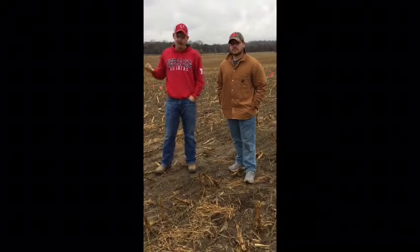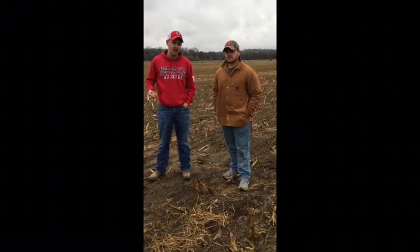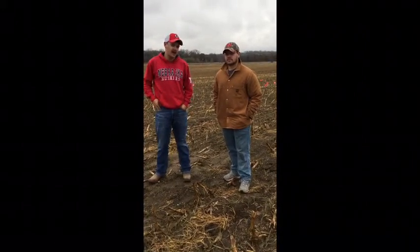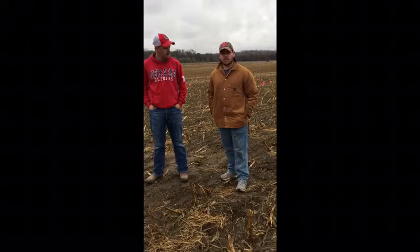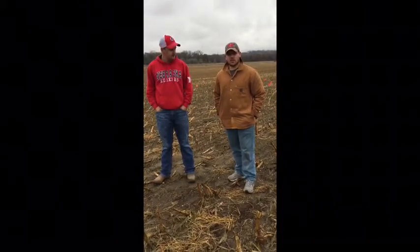Today we talked about the species that we have planted here and their benefits to the soil, such as weed suppression, carbon sequestration, and the buildup of organic matter. We've also talked a lot about the nutrient uptake by the cover crop that we have planted, keeping the soil structure in place and reducing a lot of the water erosion.